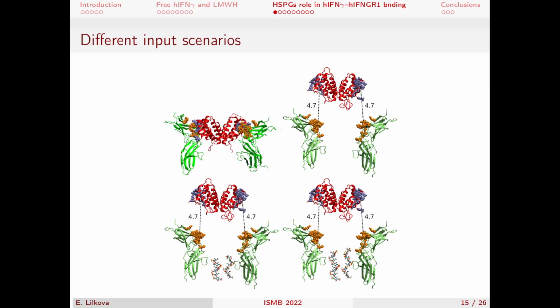On the other hand, in the other study, we wanted to see how heparan sulfate oligosaccharides would affect the binding of interferon gamma to its receptor. So we used these 4 different scenarios. This is the reference simulation that we run, starting from the crystallographic complex. Then we have the full-length human interferon gamma separated from the receptors at a distance of about 4 to 5 nanometers, and we use the same input configuration with either hexa or octasaccharides in between the receptors to mimic the presence of heparan sulfate proteoglycans at the cell surface.